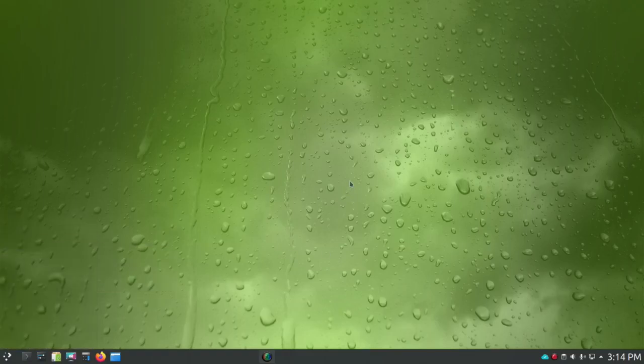Here's the standard wallpaper that you'll see when you first boot in. I did change the icons back over to the default Breeze icons. I will say that I've had some issues there in trying to get theming set up. I've installed a few icon packs, but when I click on the icon pack, it will not apply, and then the icon pack kind of fades away. So I'm going to have to dig in a little deeper. It could be some user error with the way I'm installing that through Plasma, so maybe there's an issue there, and I'll try some different things.